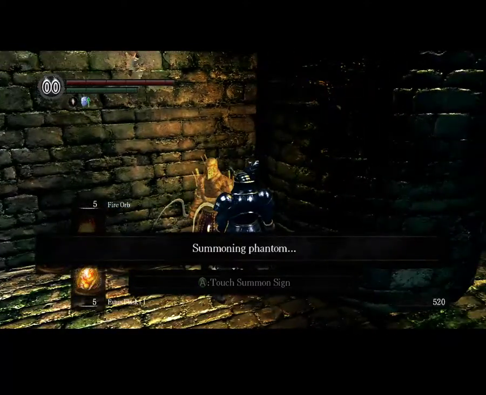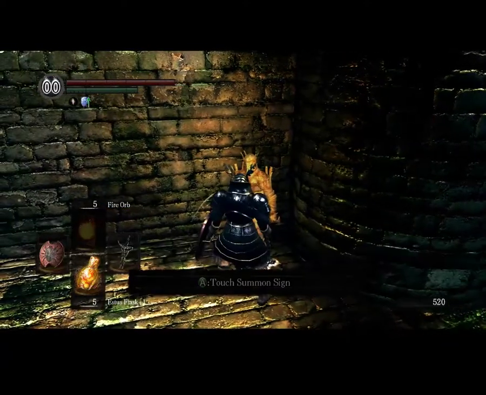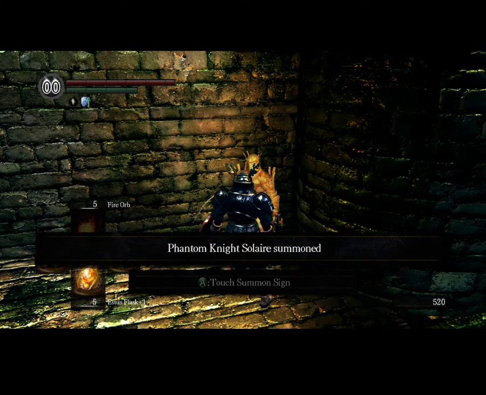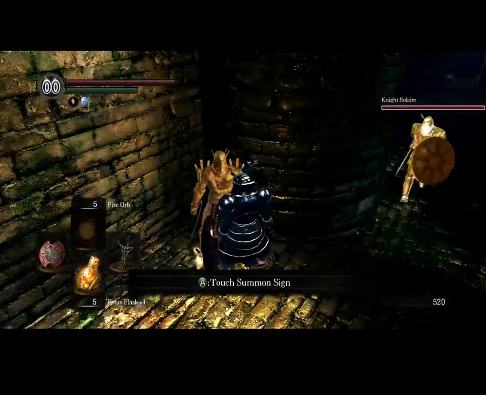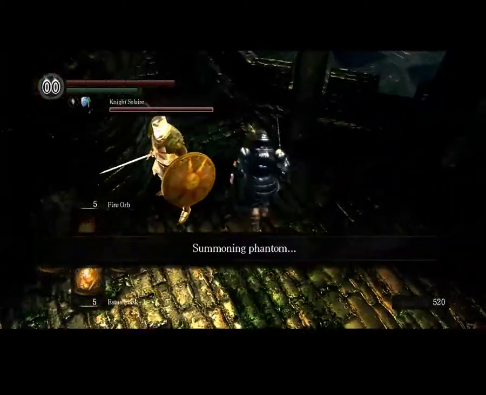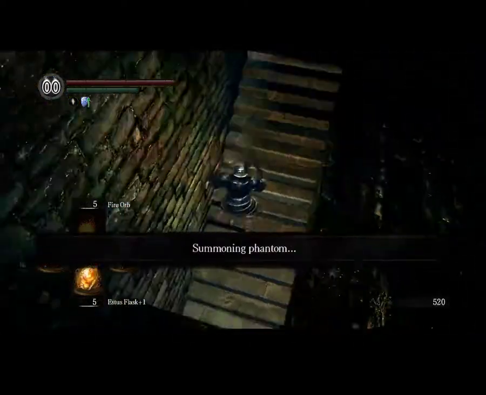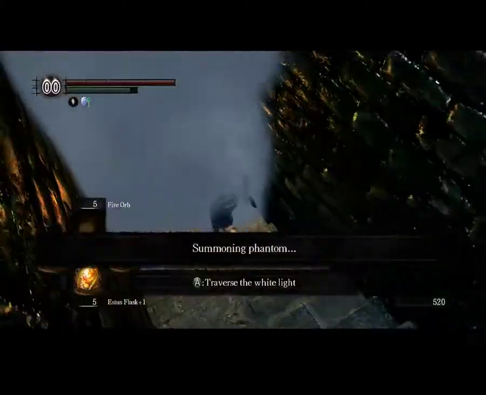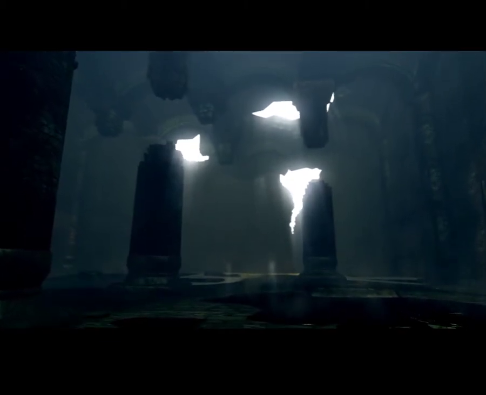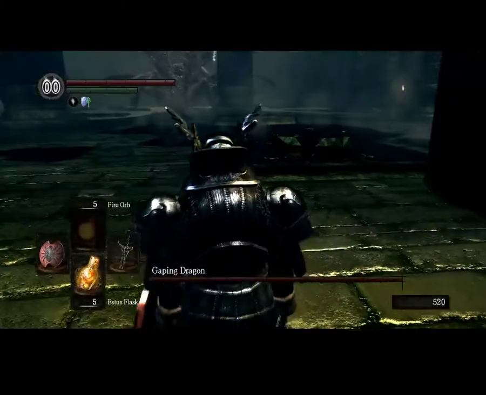So I think now that we have Slayer, we're going to summon Lautrec, and then we're going to sprint to the Fog Wall, and that might do us a little bit better. Come on, Slayer. You got it, buddy. There he is. Let's see who makes it through. But it does, now that I'm not doing the lock on, that does help.